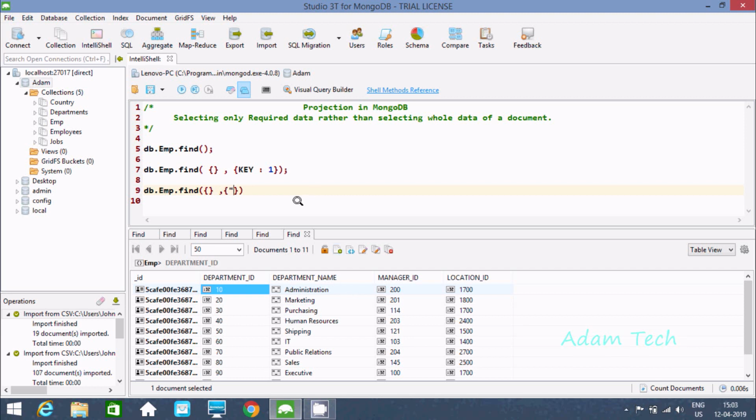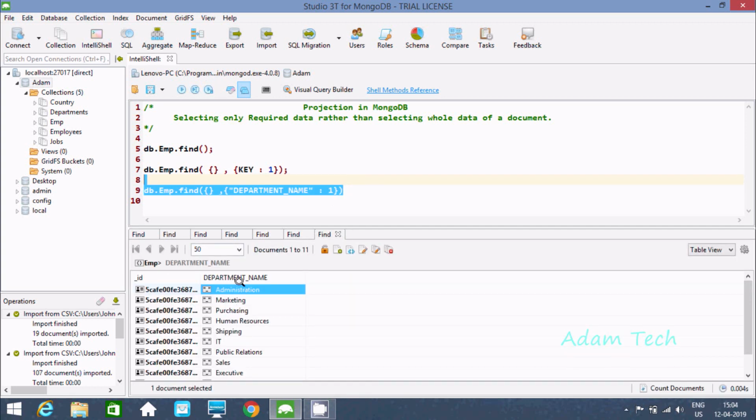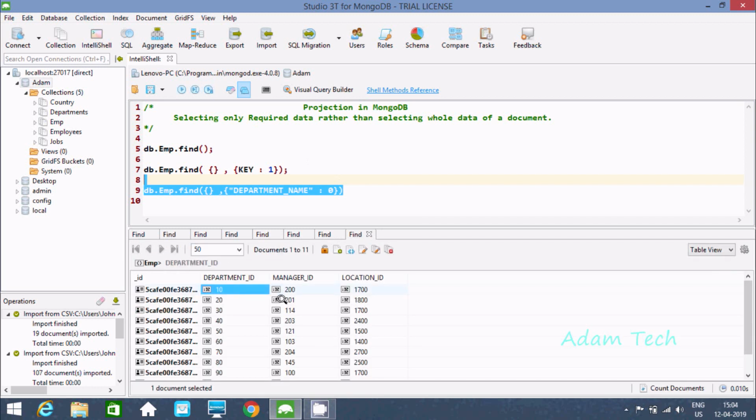So we use department underscore name, a colon, and 1. If you execute this query, see, it's only selecting department name values along with the ID. If you give 0, it displays the values except the department names.